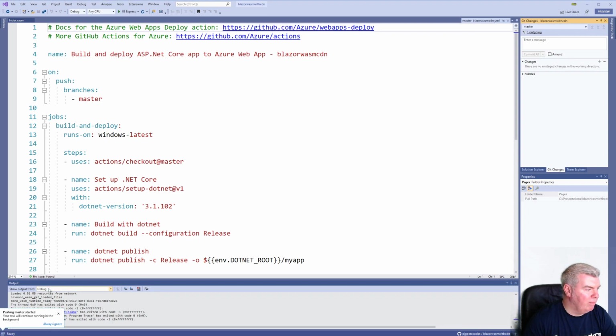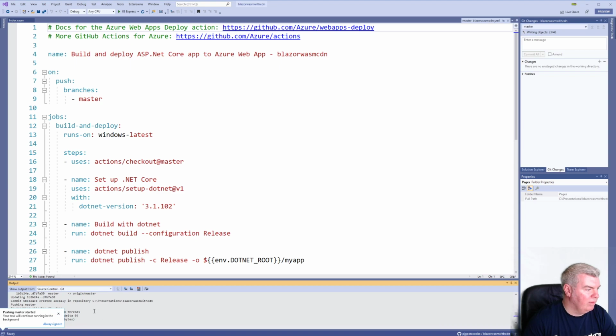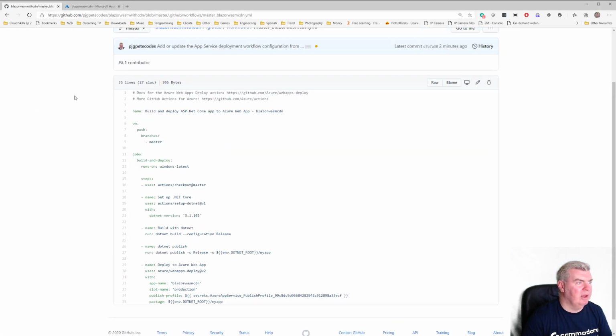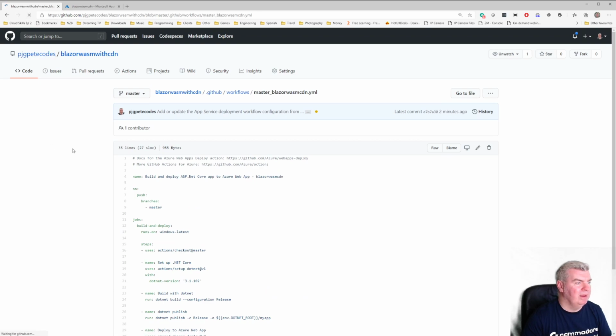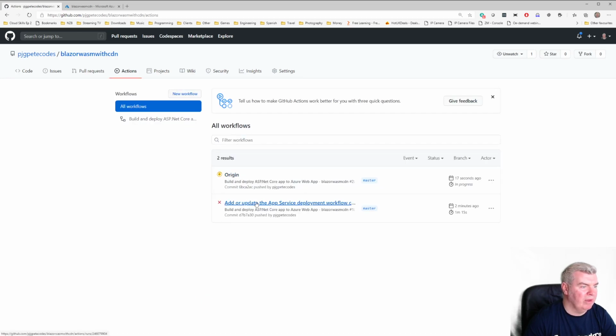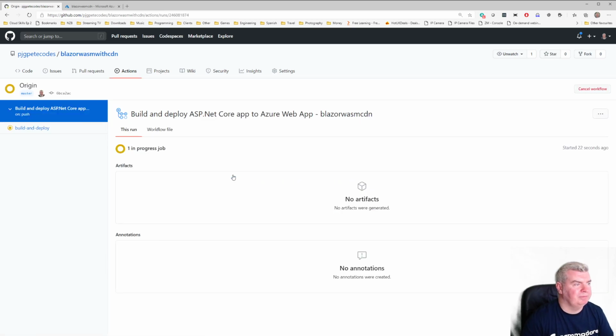Push task is, let's have a look, let's make sure it's doing that. Successfully pushed. So now if we flick back to our GitHub repo and do a refresh on that. Oh, that was a bit pointless, could have just gone here. Then there's all our app files, they've gone up nicely. And if we go to actions, then we should have one action progressing, and we have. So ignore this one. And we can go into that action and then build and deploy.